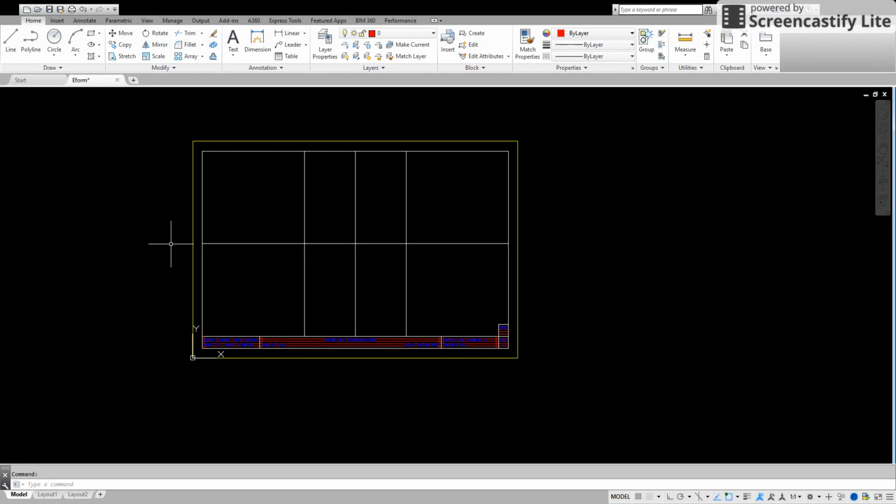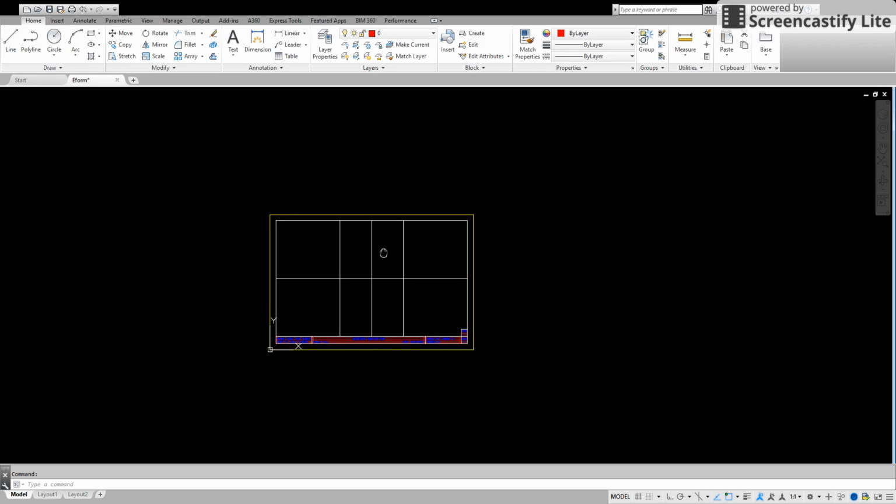We'll be in the Home tab, and instead of us redrawing the whole entire drawing again and having to add layers and things, we're going to just take this and convert this to a C size. The easiest way to do it is, let's go ahead and immediately come up and go to Save As. We'll click the Save As, and now we will go ahead and change this to our C form. Or let's go ahead and change that to C size. That'd be better. And we're going to save it.